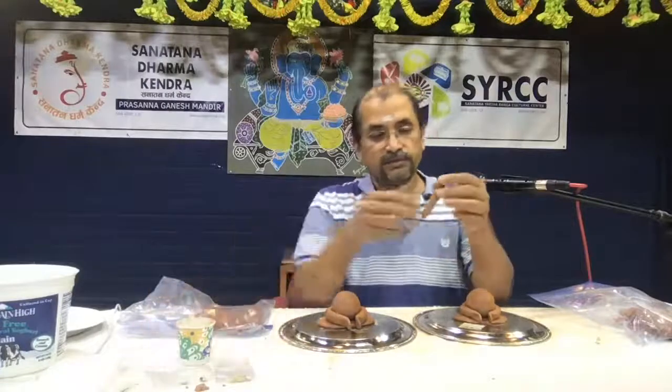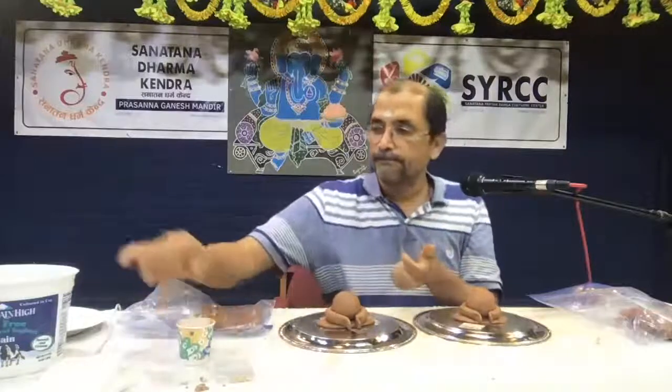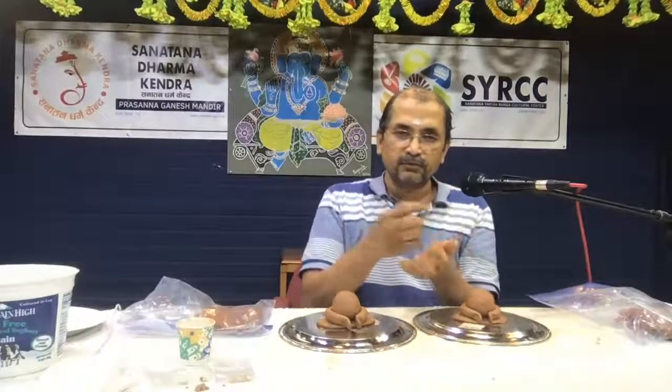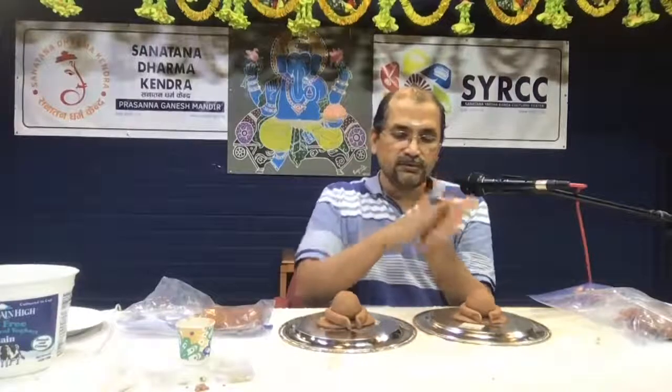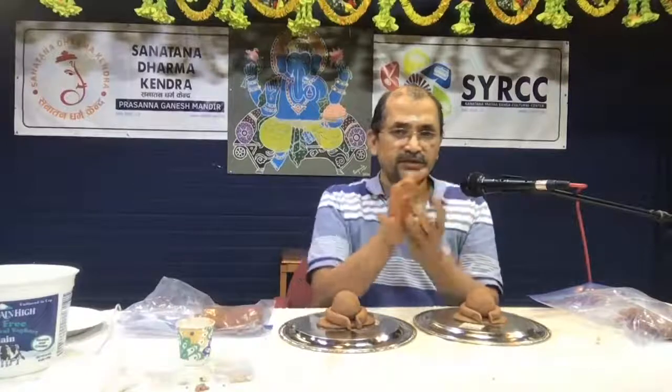Unfortunately, the clay is pretty dry today, so it is cracking up a bit. So I'm going to smoothen it out a bit. Maybe make the carrot again. By adding a little bit more water, I'm going to make the clay a little bit more wet. And then make the ball again. So you can do the same thing. If the clay is very dry, make it, and then you're going to make the carrot again.